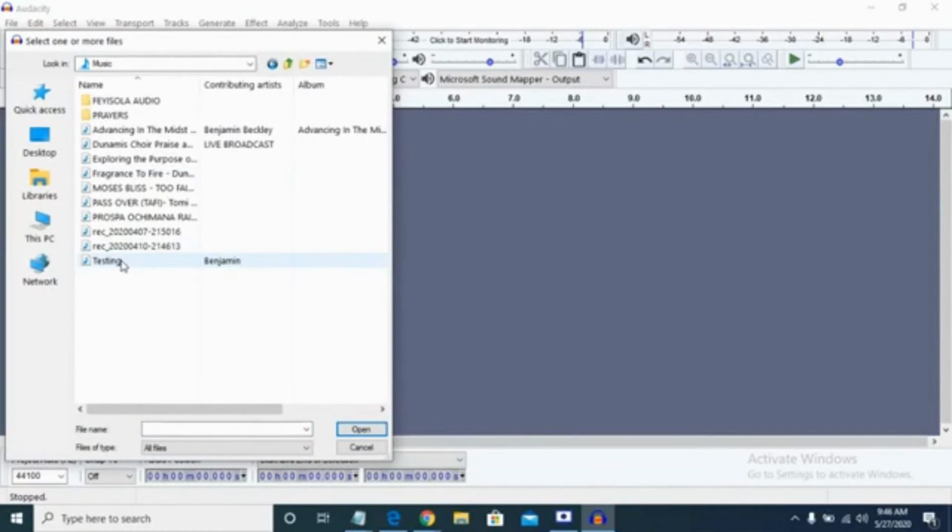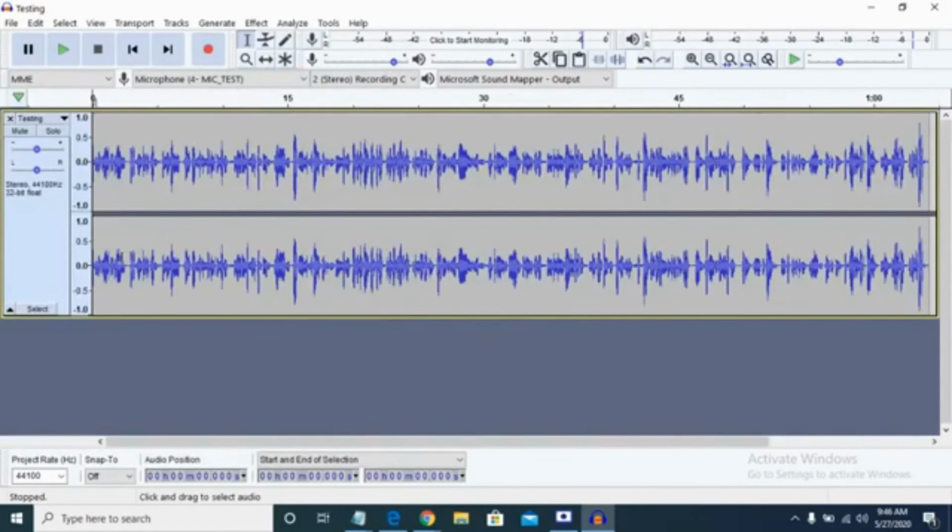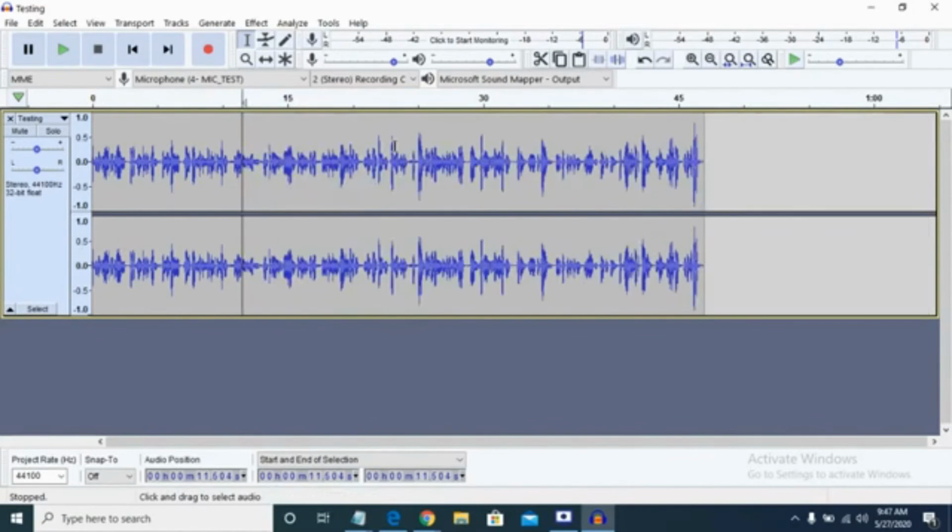So I'm going to use the one we did, the testing one. So I'm importing it back in right here. So you can see that I can import a ready-made MP3 or WAV file and bring it back here. Whatever has already been done before, I can import it here and do the same process, edit it, and then export it back and turn it into a new file.